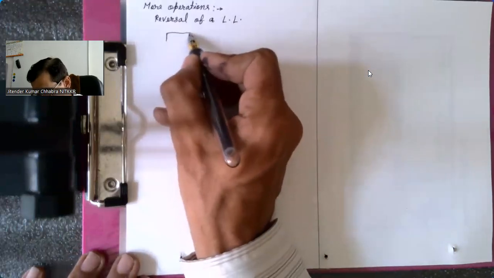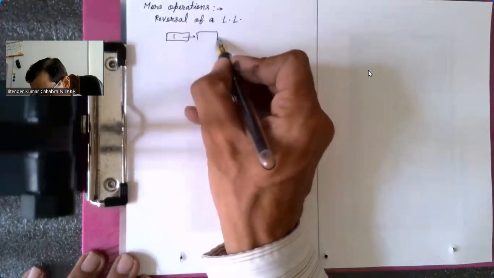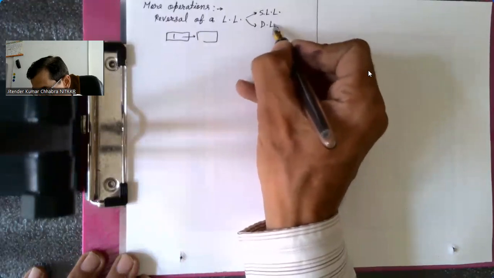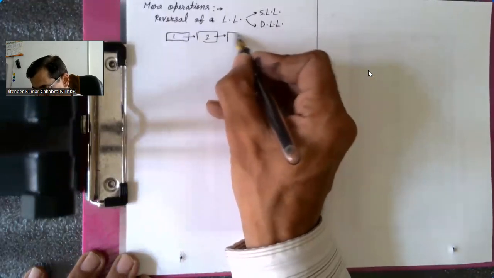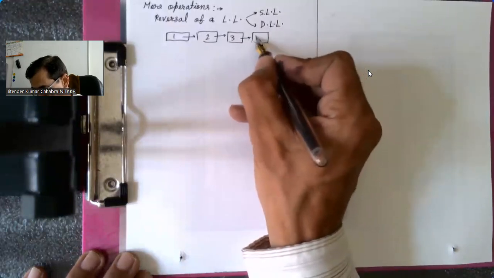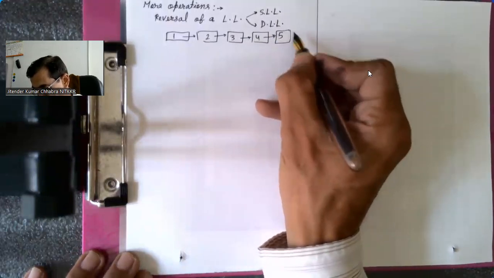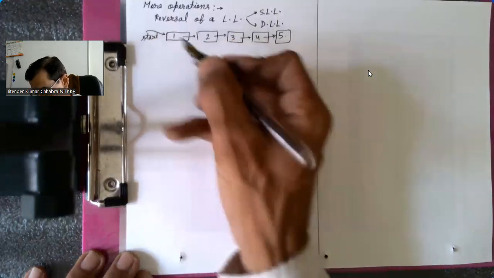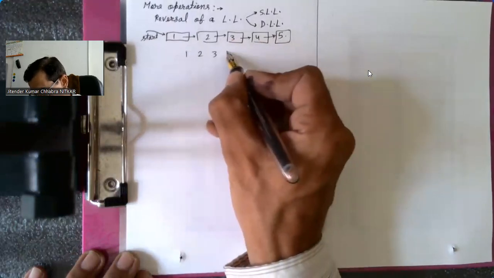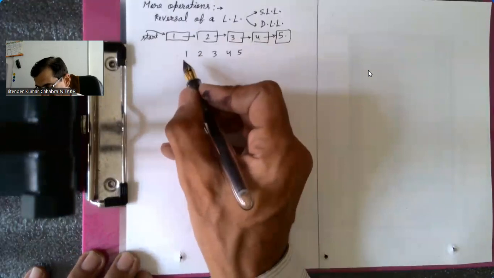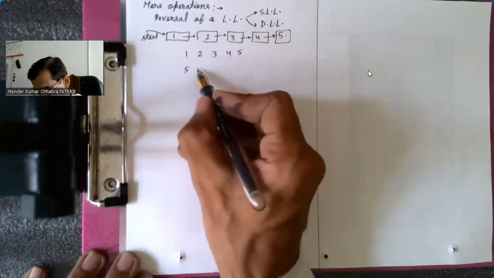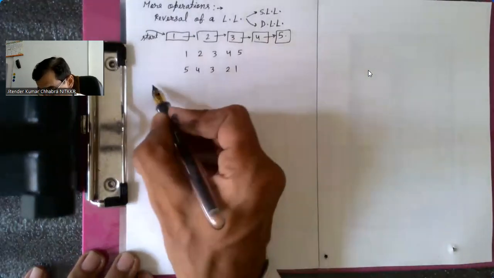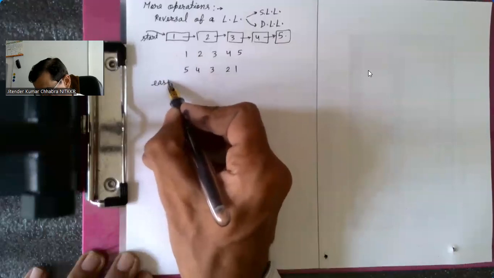So reversal of a linked list primarily means, if I have a singly linked list for the time being, and then we will also talk of the same thing for a doubly linked list. So if my singly linked list has, let's say, 1, 2, 3, 4, 5, obviously I mean that initially this list was like this. So initially my traversal of this will display 1, 2, 3, 4, 5. Now I want the list to be ideally in the order of 5, 4, 3, 2, 1. Some of you could think of the simplest and easiest ways of doing this.